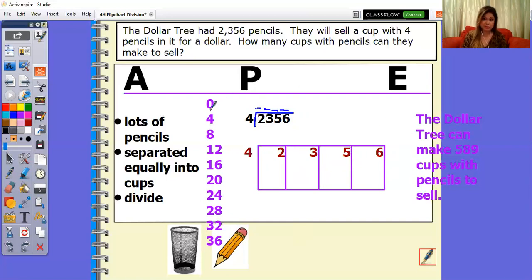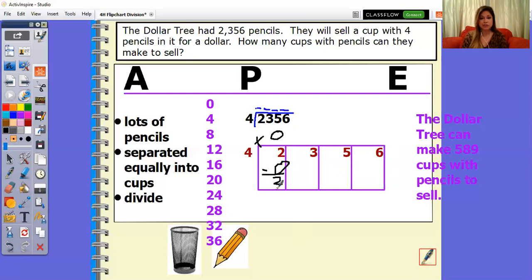You still need your multiples of 4, so they're right here. And I'm now going to start dividing using the block method. So I asked myself, if I have 2 blocks, which is 2,000, how many can I put in each of the 4 containers? And my answer is going to be 0. I can't. So I put a 0 here. I know that I'm multiplying. 0 times 4 is 0, and I put it here, and now I subtract. 2 minus 0 is 2.